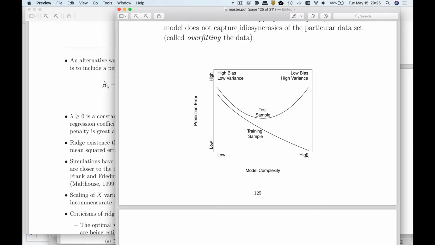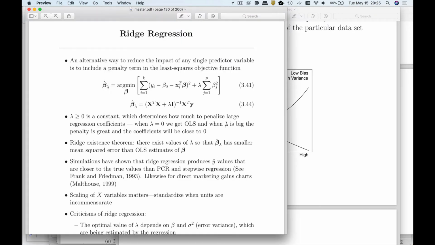Okay, well, let's consider another extreme. Let's say I decide to make lambda really big. So I make lambda 100 trillion or some enormous number, the biggest number I could possibly think of. What that means is whenever these betas have any length at all, that very small length is going to get multiplied by an absolutely massive number, and this objective function that we're going to try to minimize is going to blow up.